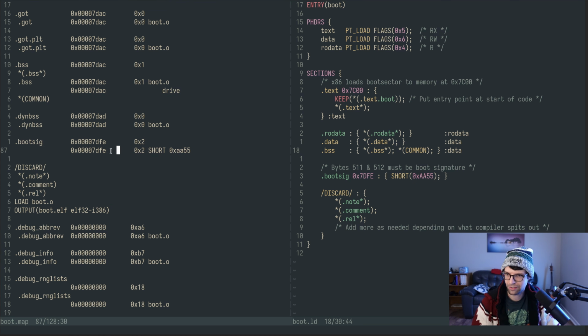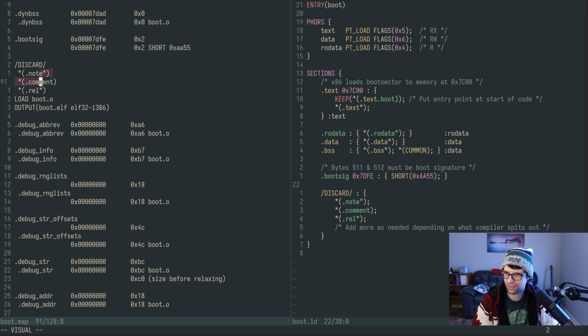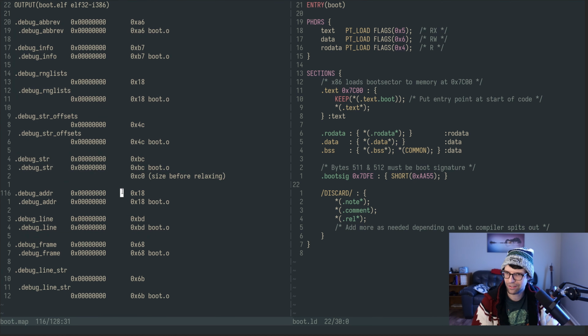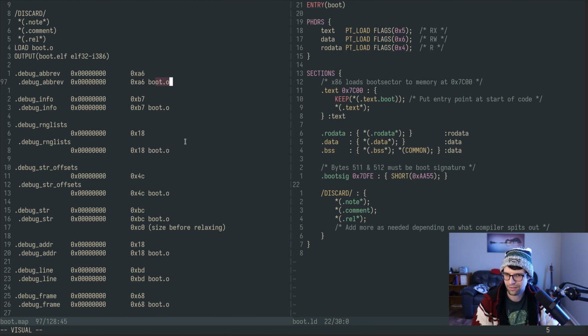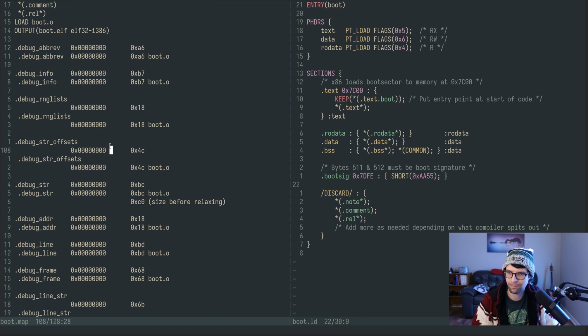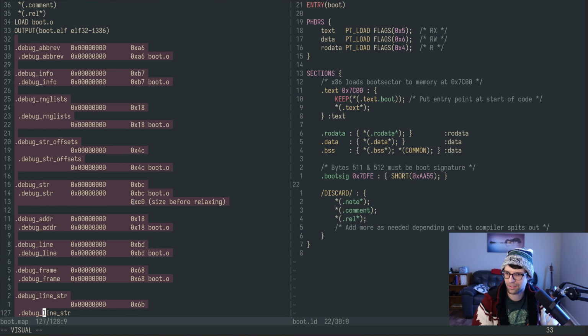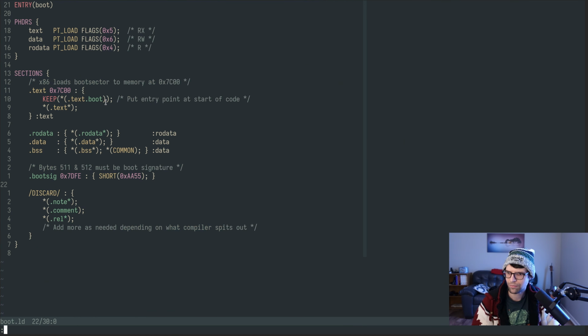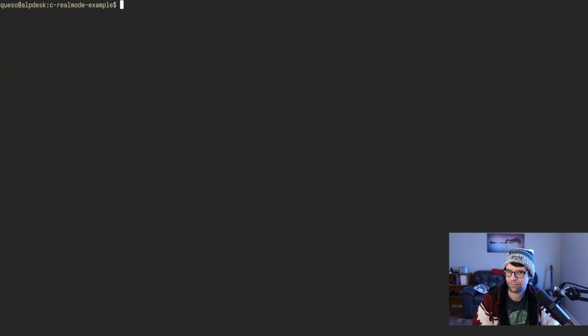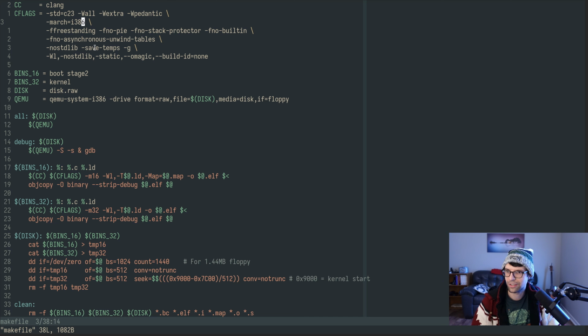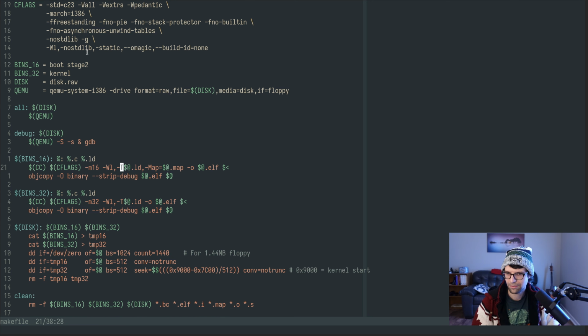Dynamic BSS and the boot signature, that does go at 70FE, it is 2 bytes in length. That linker command is short A55. It discards these. And it looks like it puts all the debug info at the end, but the address is 0. Well, if it's coming from the object file, that's true, but they do have a length, and I don't want those in the final binary, so I'm stripping them out, but objcopy may not add that by default for a binary output. I'm not sure, but I am being explicit with that in the makefile to strip that. But that can be useful to look at. If you want to compare and contrast with what the linker's actually doing to debug some stuff, it can be very handy.